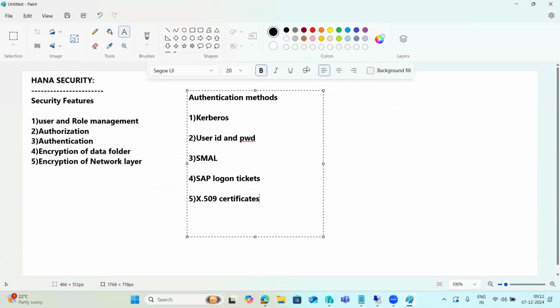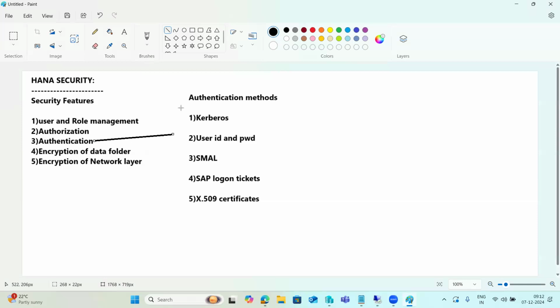So then the privileges concept here. It's not only authentication, user ID and password. If you have the user and the password, then you could access everything at the database level. No, you require the authorization as well.